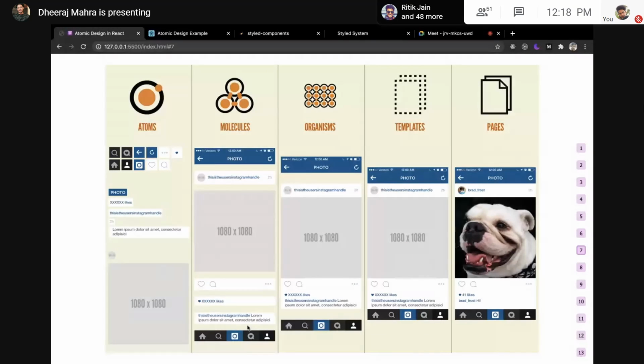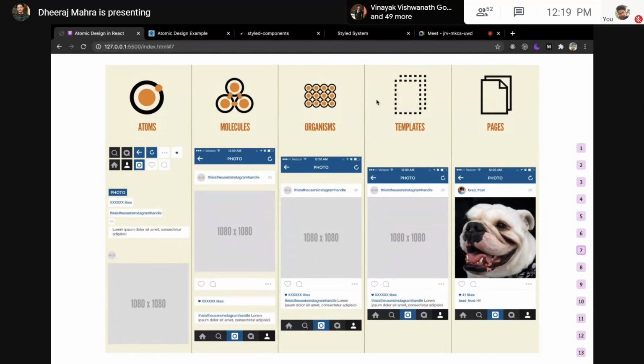Now one more thing, when you start progressing from left to right, you'll see that we are moving from an abstract view of our application towards a concrete view of the application, right? These atoms have no meaning at all. I mean, we can say that this is a search bar, this is a back button, but what functionality are they doing, what is going to happen when we click this. Now a molecule has more functionality, that if we click this back button, we'll go back to our previous screen, correct?